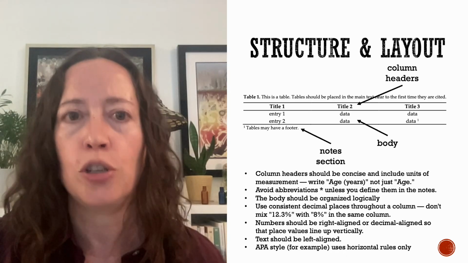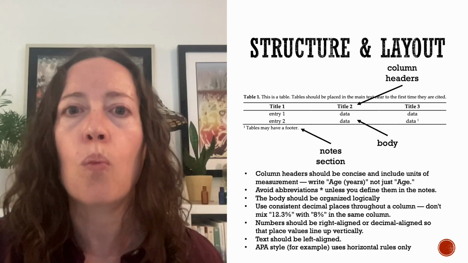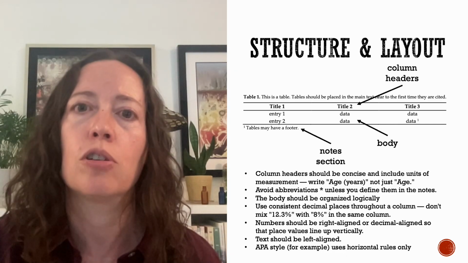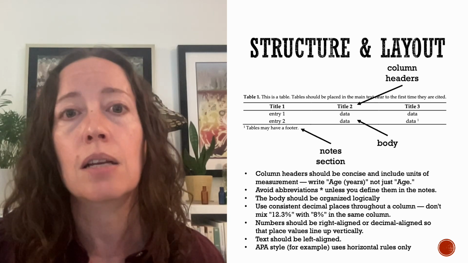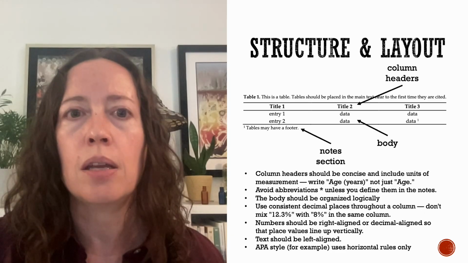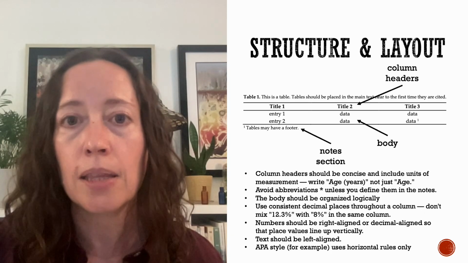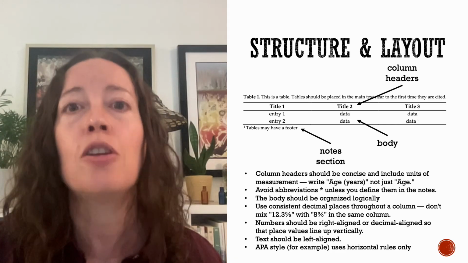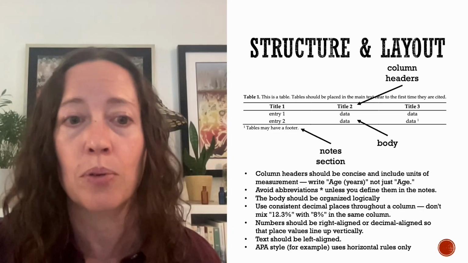Generally, the default is to use horizontal rules only. Three lines minimum: one below the title, one below the column headers, and one at the bottom of the table. No vertical lines, no grid boxes, which can make it confusing to read the table. This is almost certainly not what your default Word or Excel table looks like, so make these changes. You'll need to reformat manually. I know, I'm sorry. Do it anyway. It will look cleaner and you'll be happy with the results.